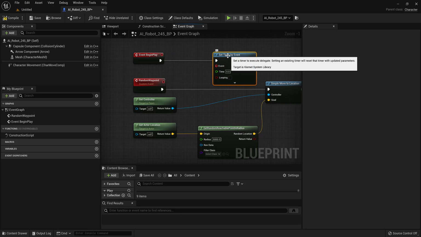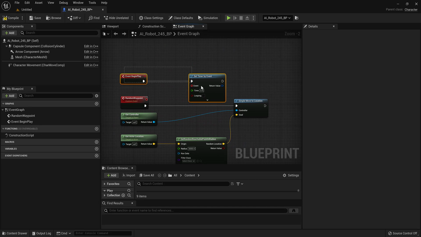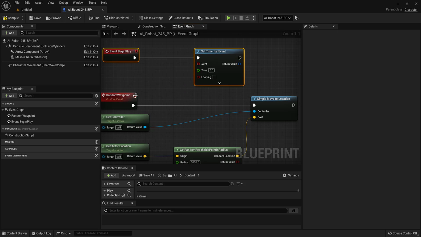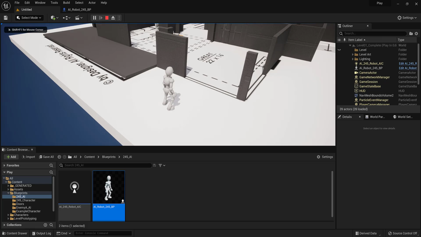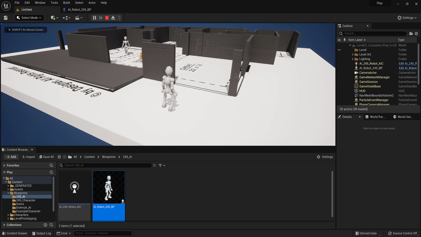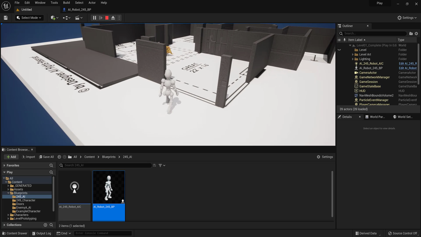Then the event that I want to play once we start is this random waypoint custom event, which is going to call the AI actor moving around. Really easily you can just wire that in. Then let's say we want it to go after 1 second, and we want it to loop indefinitely. So now when I compile and save this and press play, after 1 second we should see the character move randomly around in that area.